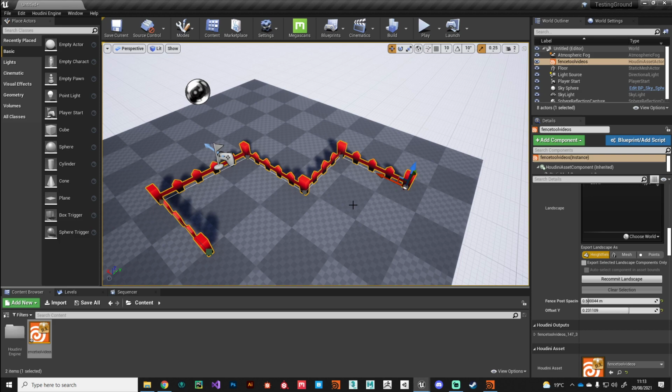But more importantly than that, it's really powerful when you are working with other people who might not be Houdini users, but you can make these tools really usable, and they can go and populate the entire level with trees or fences or rocks. However you design these systems to work, you can make them so user friendly that anybody who understands Unreal Engine can just pick them up and run with it.